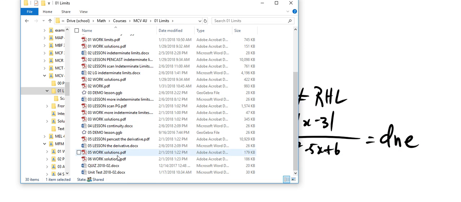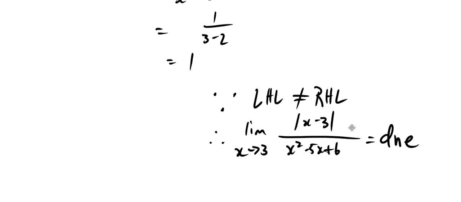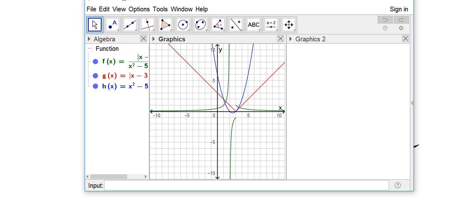What do you think about that? Does it surprise you that the limit doesn't exist? That it approaches -1 in one case and +1 in the other case. I don't think we've ever seen a function quite like that, absolute value in a rational. So I thought I'd graph it and see what was going on. That's the function. Ugh, weird, eh? So, and there's your absolute value function.